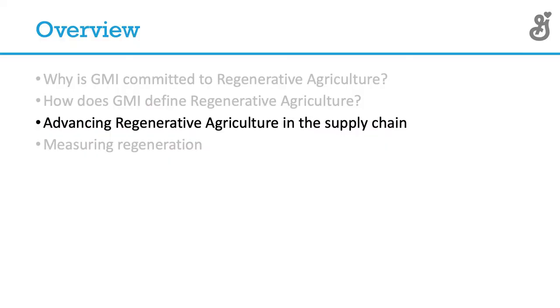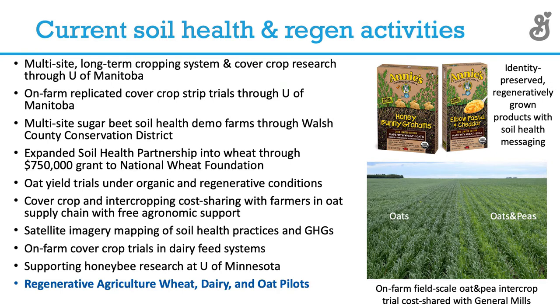We're trying to enable the adoption of those practices. In the last year and a half we've zeroed in on a few things. We've done one-off projects in different regions of North Dakota and Manitoba, looking at working with growers to do some cover crops, but it's not sustainable if it's not part of a broader system. You do it one year and maybe it doesn't grow because it's too dry, or in Manitoba it's too late.